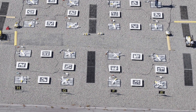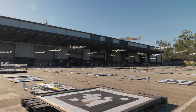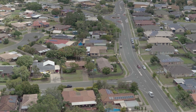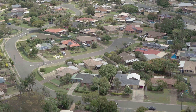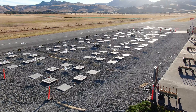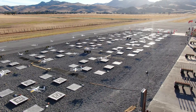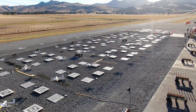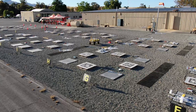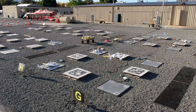This has enabled us to scale our system in a meaningful way. Now in Australia, because of the testing and the work that we've done here, our Australia operations has been able to achieve over 100,000 flights this year. And we obviously want to bring that to the United States. One of the focuses of the flight test team this year has been on type certification, using this facility to exercise durability and reliability cycles among other components. We hope that will eventually lead to us receiving type certification in the U.S.